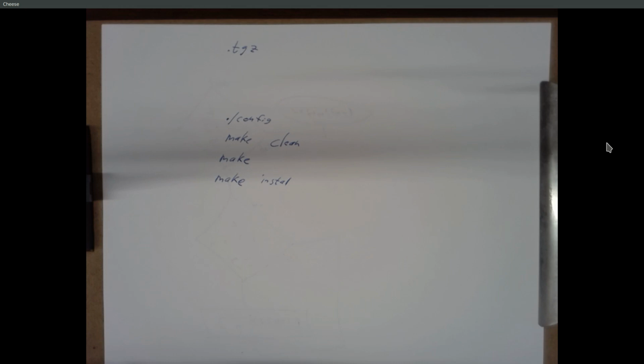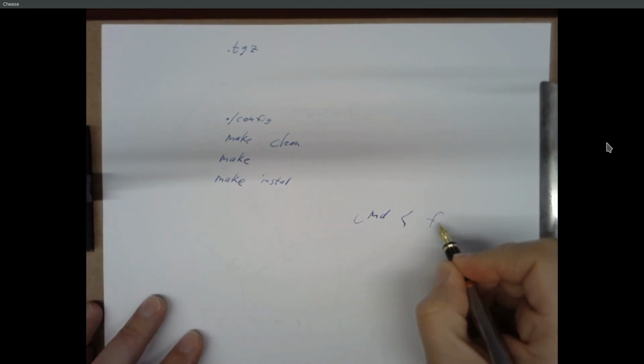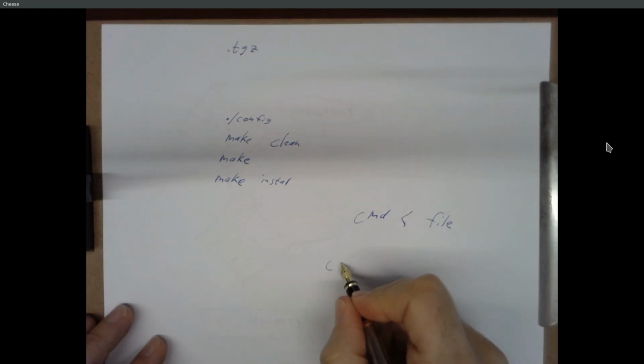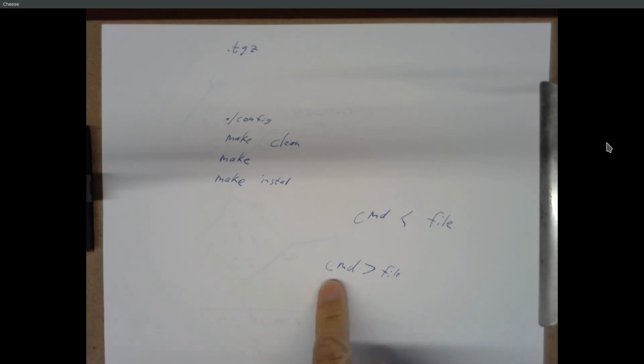Alright, so you know about less than signs, right? Command less than file executes a command but reads standard in from that file. Do you know about the greater than sign? So command greater than file executes that command but connects standard out to that file.